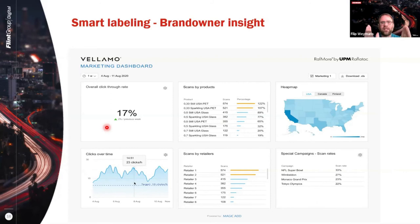This is an example of a water brand in Finland, with which we did a customer case study together with our customer Nordic Label. This water brand sees how the consumers are behaving and working with it. They can track through which retailer they have sold their water, and they can see what kind of promotions they have. That is all information that sits inside the unique code they put onto the labeling.